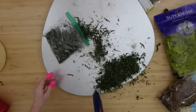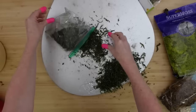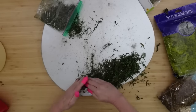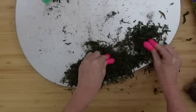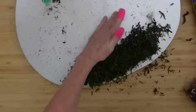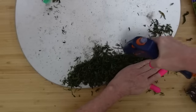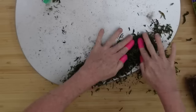So I'm just going to add this on a little at a time. As soon as you put that glue on that mirror, it's going to almost be like when you put it on metal. It's going to cool very quickly. So just be sure that you are moving quickly. That's why I'm making a huge mess. You might want to do this outside or do this over maybe a shallow box so you can collect that moss and save it. But you'll see I'm going to do that anyway.